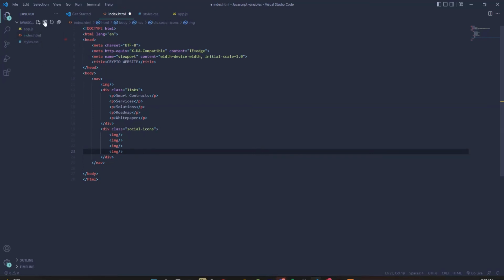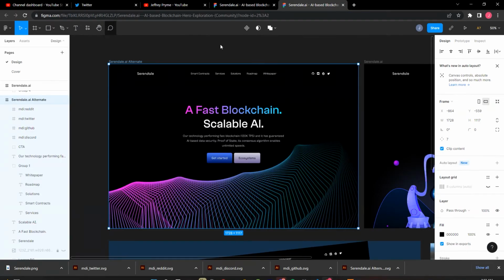So I'm going to create a folder in here and call it src. And within this place is where I'm going to put in all the files we need. You can get a link to the Figma file in the description below, and I'll show you how to export the files just to make it easy. So I'm just going to go in there now and export them.